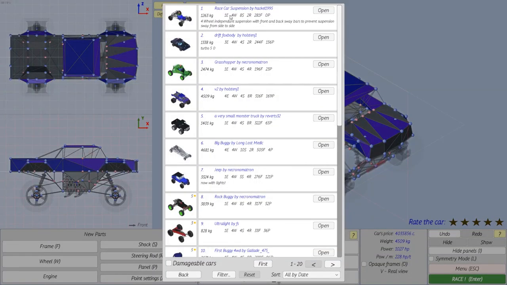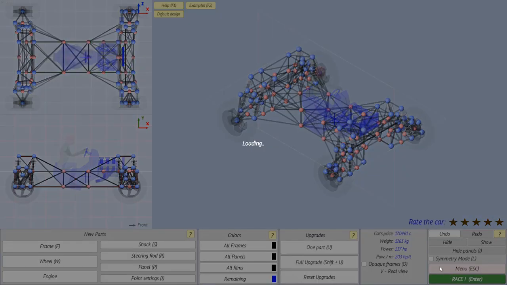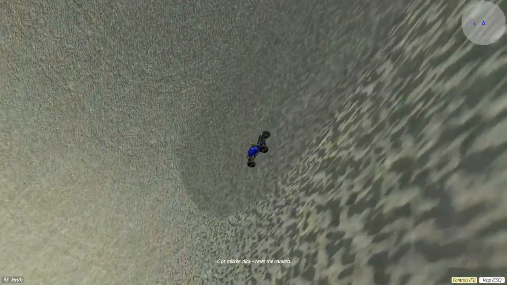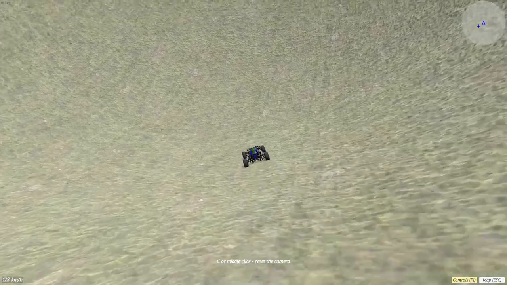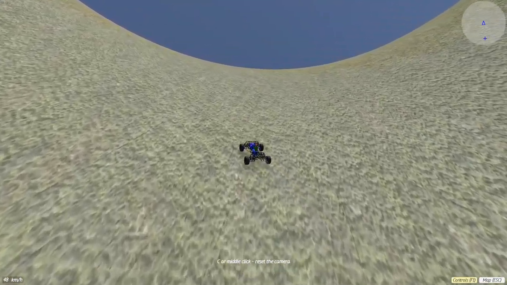All right, let's go for speed. Race car suspension, four-wheel independent suspension with front and back sway by Hackle 1995. All right, see if this thing has the speed for it. We have a start. Now the question is, will we have a finish? Come on. It's got speed. It's got speed for sure.